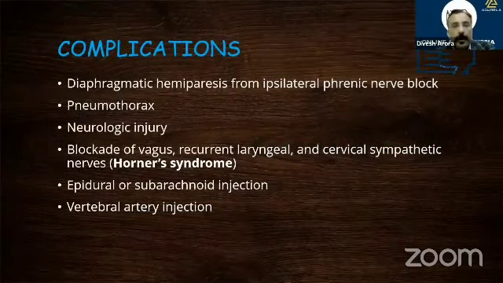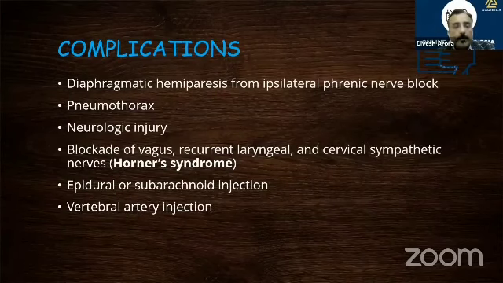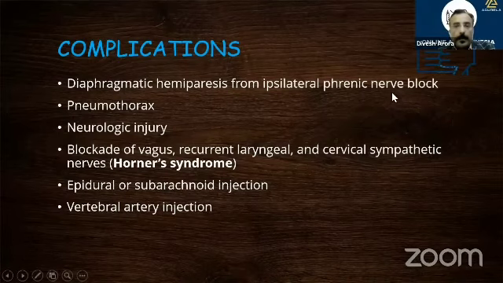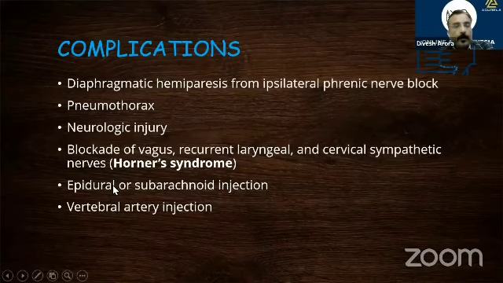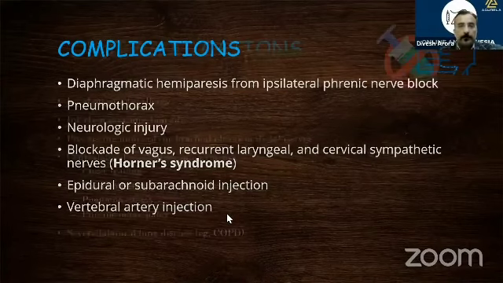So complications, neck has got a lot of neural structures as well as vascular structures. So the complications as per case reports can be many if we do not pay attention to them. So it can result in a phrenic nerve block, lung and pleura is quite close by, so pneumothorax. Since the connective tissue is very less, and as a beginner, we can go inside the nerve roots or go intraplexus, we can have neurological injuries. Horner syndrome has been reported, and the nerve roots are in continuity with epidural or subarachnoid space. So this is also a possibility, and vertebral injection is also a possibility leading to LAST.